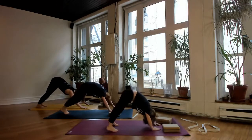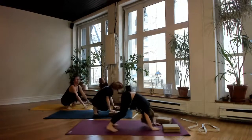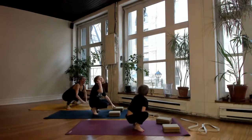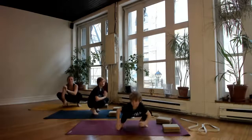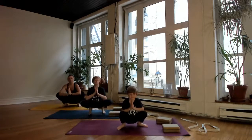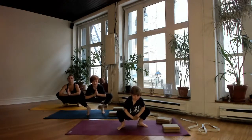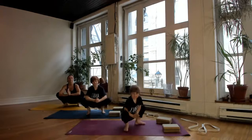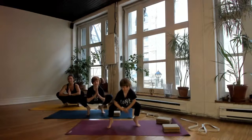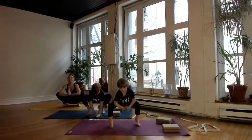Good, we're gonna come into a squat. So let's jump forwards like a frog into a squat pose. We can turn to face the side if we want so these guys can see what we're doing. Hands in prayer pose, elbows between the knees, and you push your knees out to the side. Good, and if you can get your feet flat on the ground, that's great, but if not, you can stay on your toes. That's more fun. If you like to hop around like Arlo, you can. Otherwise, you can just stay still and breathe. Good, one more breath.